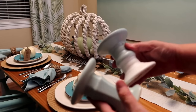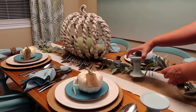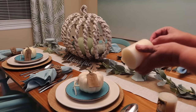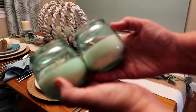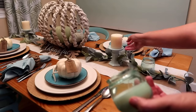I got these little candle holders at the Dollar Tree. One is a blue, and then the other one is a blue and white. They're already the perfect beachy colors. I didn't have to do anything to them. And then just on top of those, I'm going to use some of these ivory pillar candles from the Dollar Tree.